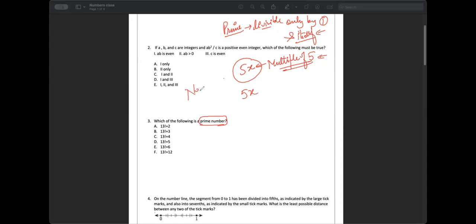What will be the next multiple of 5? The next number in that table? 5x is some number in the table. What would be the next number in the table of 5? 5x plus 5? Yes. That's how the table of 5 works. We keep adding 5, and we get the next number in the table. So 5x plus 5 will be another multiple of 5, the next multiple of 5, which means it's divisible by 5.